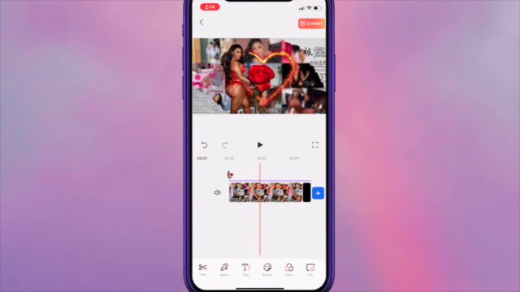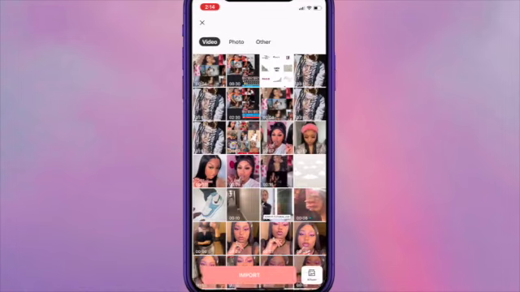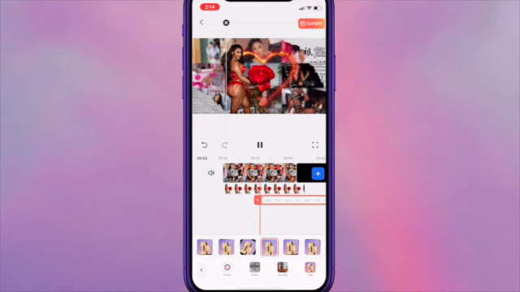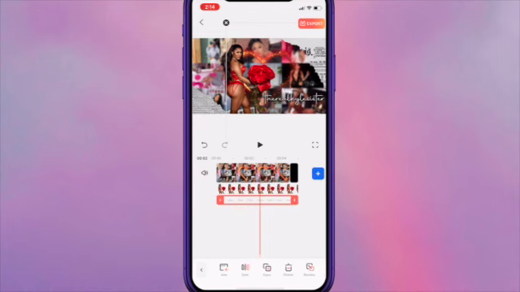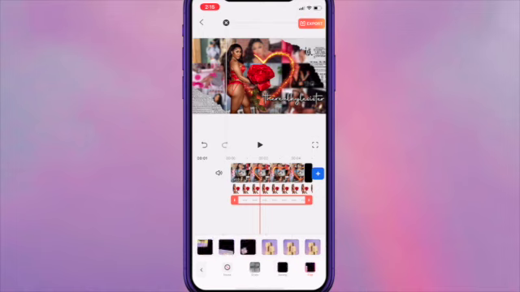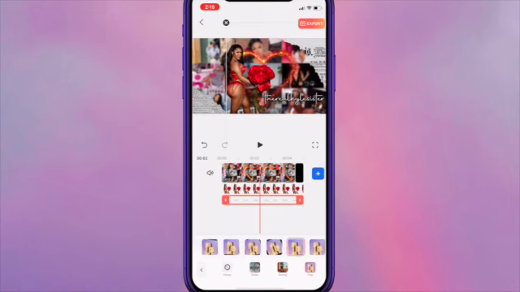Once it's saved as a PNG, I'm going to go back into Filmora Go, hit PIP, hit photo, and I'm going to add her name in. I'm gonna size it up. And for the animation, hit motion and choose flip again and see what looks best. I'm gonna move it over some. I don't like that one. You gotta look at the speed on these. I think I like that, so that's what I'm gonna use.